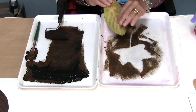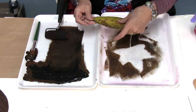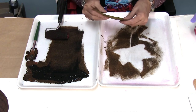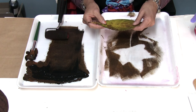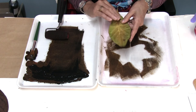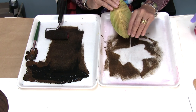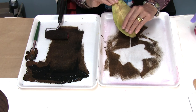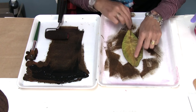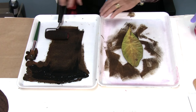I have another leaf here. This is still not very brown. You can use green leaves if you are in a place where you have summer, or you can use brown leaves or yellow leaves if you are around autumn or fall. So this is a nice shape here that we will place on the tray.